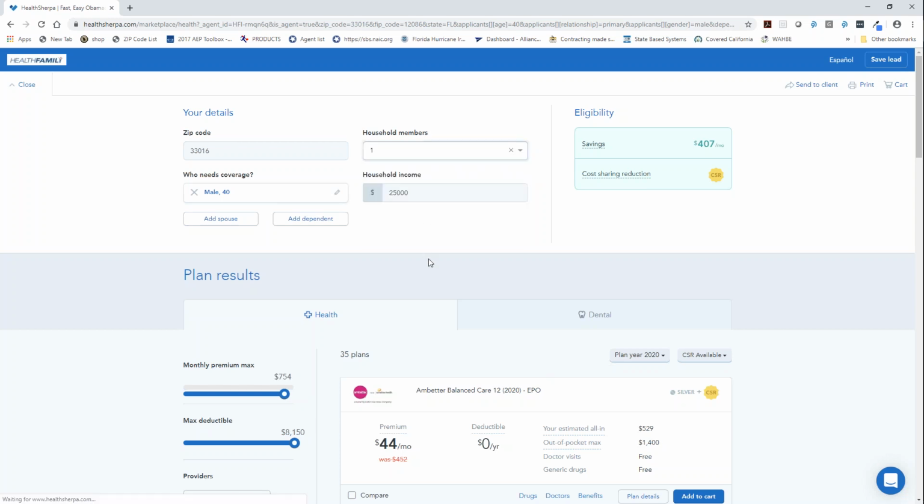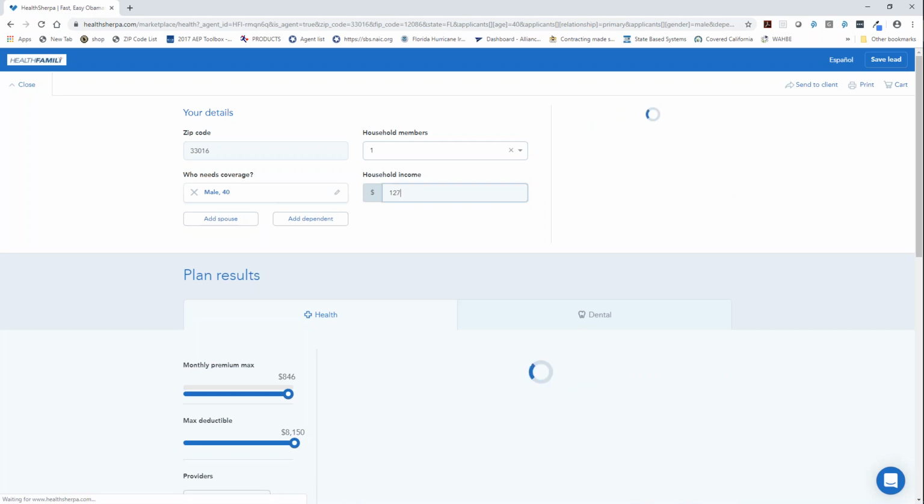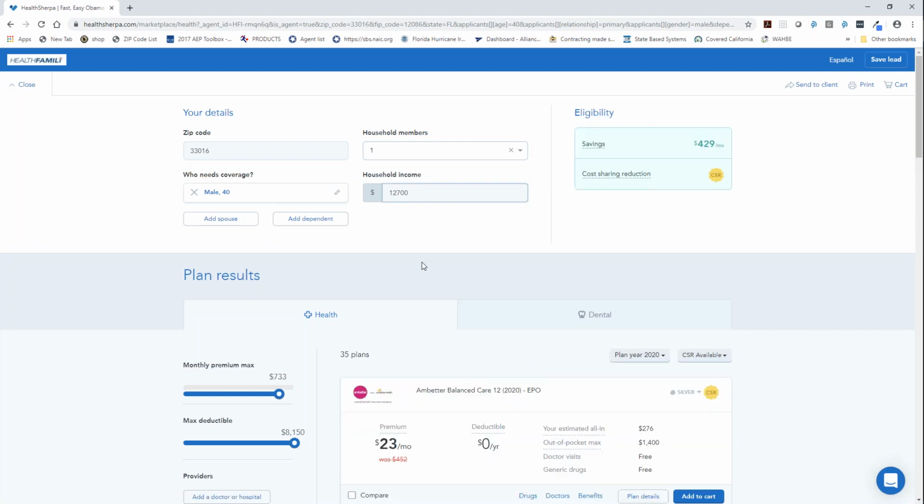I'm going to put this back to a single individual, and they are going to make the minimum, which I've been doing at 12,700. It's really 12,500, but it'll kind of give you the same savings and eligibility. So I just don't want to take it down too low, and then it does it through the application, but sometimes it does not show it when you're quoting. For whatever reason, whether it's here or through the marketplace, sometimes it doesn't read the lowest number. So I always put it a little higher, and it will make a difference on the payment.